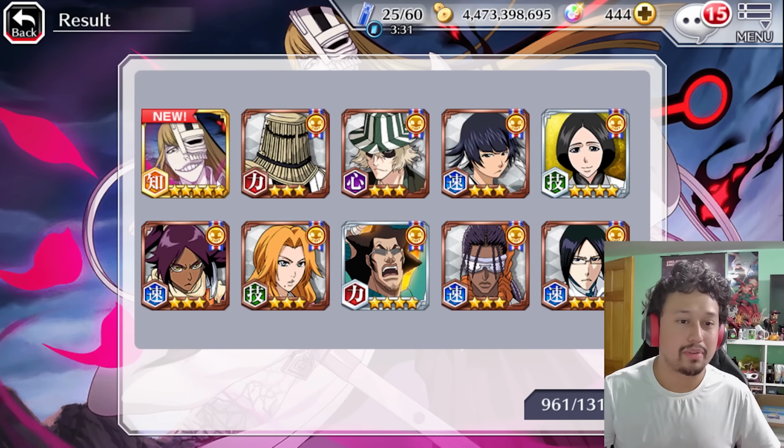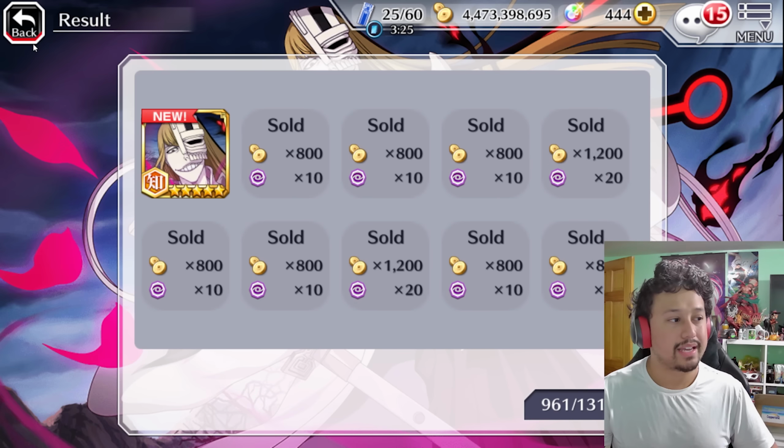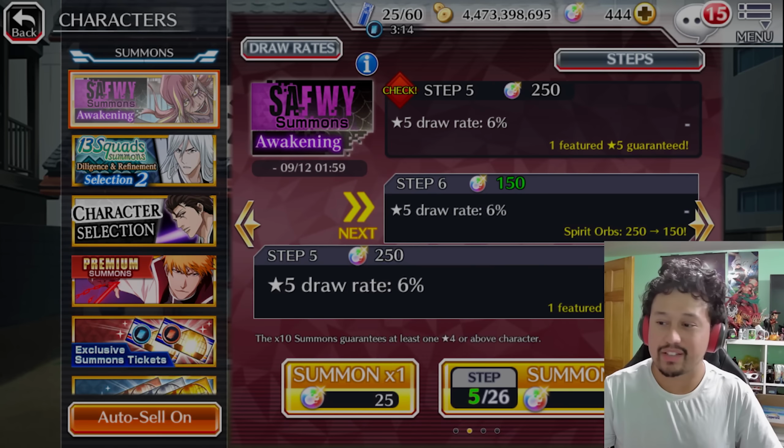Dude, I would love to see like a Beyond Bankai, like... Who do I want to see Beyond Bankai of? I would love to see like the other visors. Like Hiyori, Hachigen, Rose, Love. There's one more that I'm missing. I'm just kidding, Ahmad. I know. Lisa. You know, I would personally love to see those. That'd be really cool.